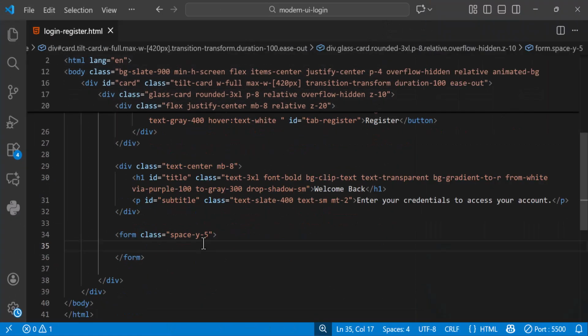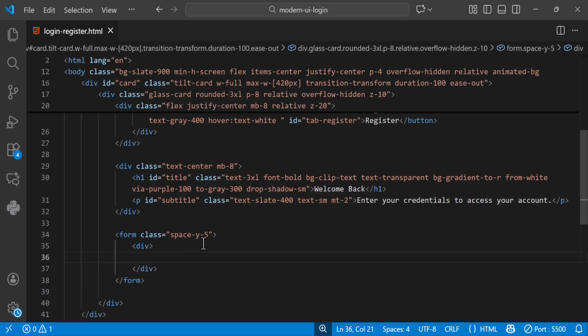So let's continue. Let's work on a div that will be inside our form.